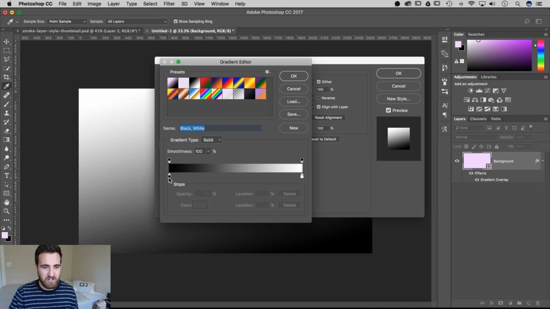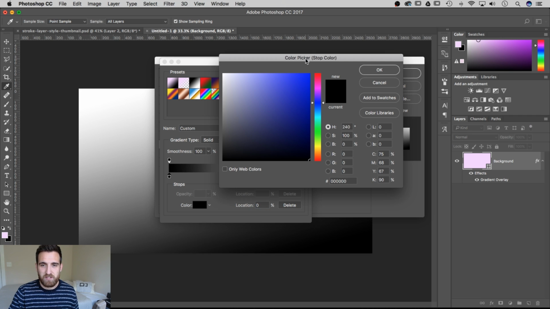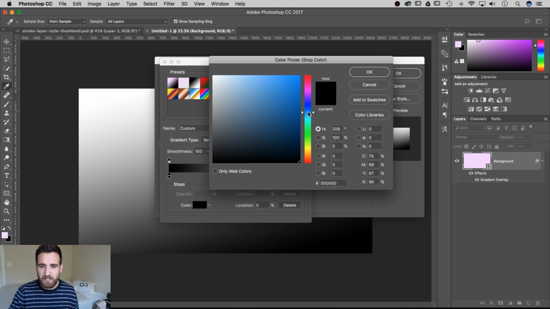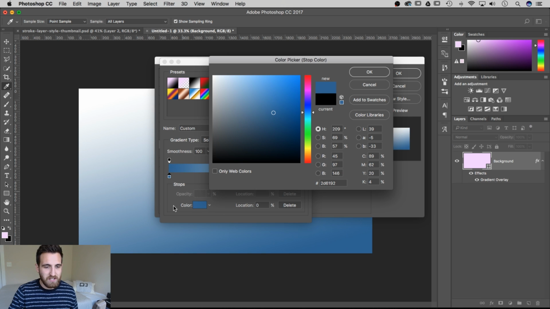And we're going to change this. I'm going to double click on the bottom little thumbnail image here of the color. And once I do that, it opens up the color picker. I think I want like a teal-ish color for this. I'm going to pick something in this range, and you'll see that it updates live for you out there. So that looks like a pretty good color.